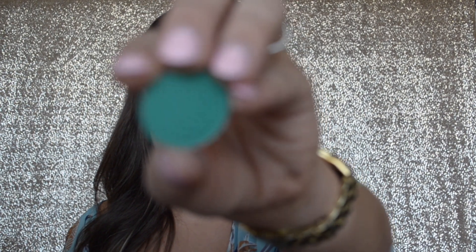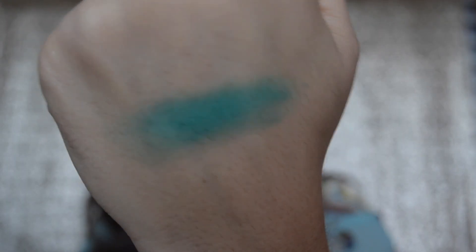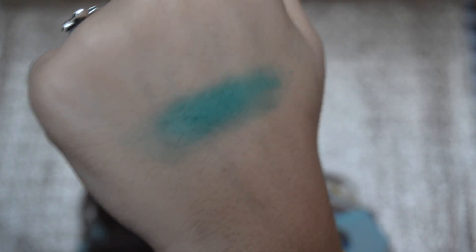And now a fun color — this is the shade Dragonfly. I think it is so pretty. It's definitely got hints of blue and hints of green in it. I think this color is going to be so beautiful smoked out on your lower lash line to add a little pop of color to any look. That is one of my favorite things to do — it's so fun just to add a little color to any look by smoking out your bottom lash line with a purple, or blue, or green, or whatever color your heart desires. It definitely brings something different to any makeup look and makes your eyes pop. This is Dragonfly — it's like a tealish color with hints of purple, blue, and green.